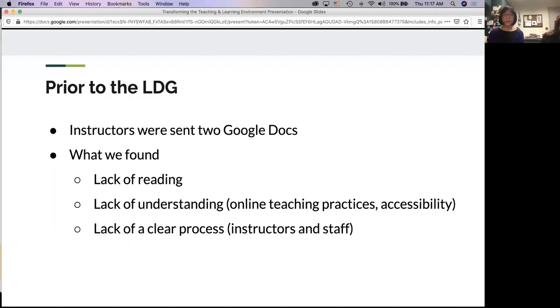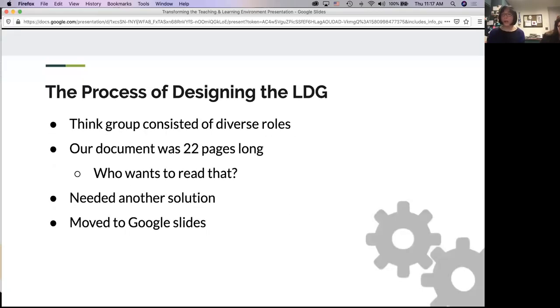And there was also a lack of a clear process of online lecture development for instructors and for staff as well. So to solve the problem, we started this project to build a lecture development guide for the group. So we gathered a think group that consisted of our educational technology team, our instructors, and course moderators.